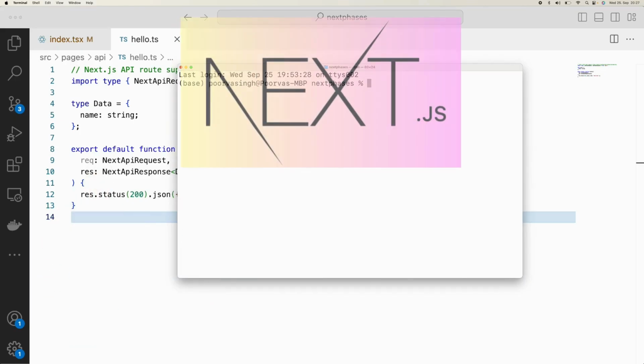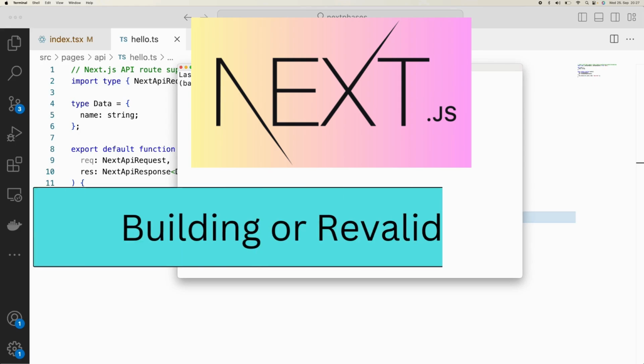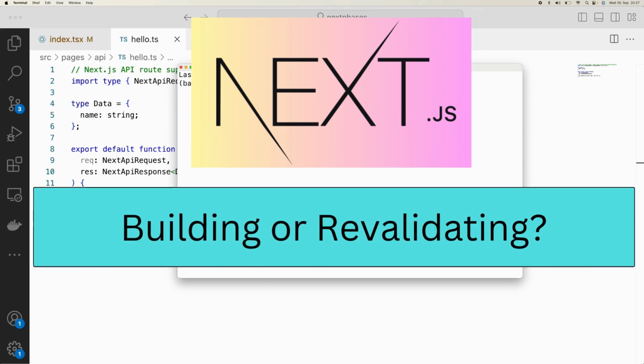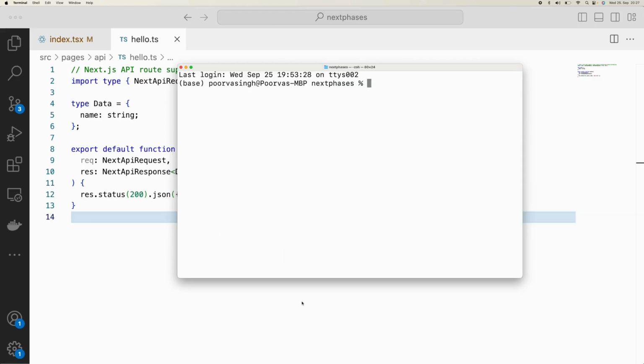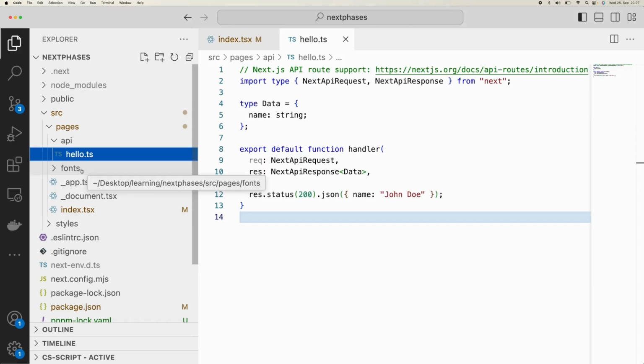Are you building a Next.js project and you have a requirement to do something special during build time while completely skipping it for runtime? For today's demo, I'm going to use the old pages directory structure. This will help understand the reason. You can use the same logic with the new version of Next.js that uses app router.